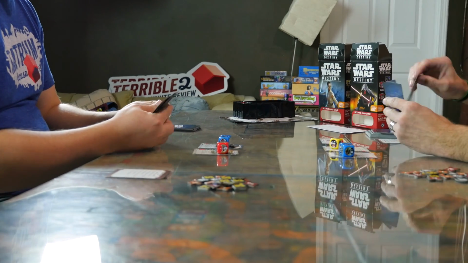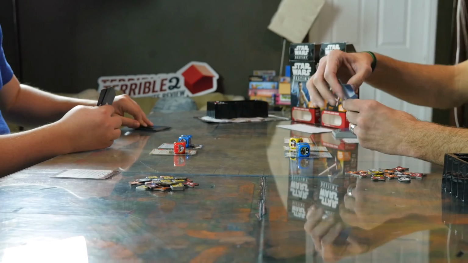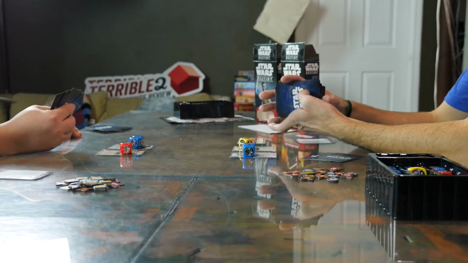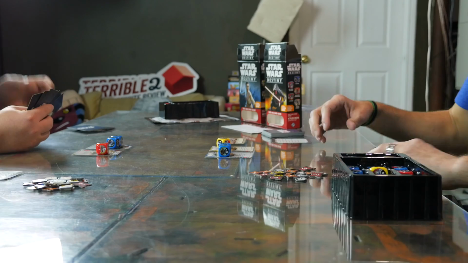Players start off by drawing 5 cards from their deck. They get to look through those. If they don't like any of those, they can return those to their deck, shuffle, and then draw back up to 5, and then the game is ready to go. The object of the game is to defeat all of your opponent's characters or to force them to run out of cards. Each turn, players can take 1 action.